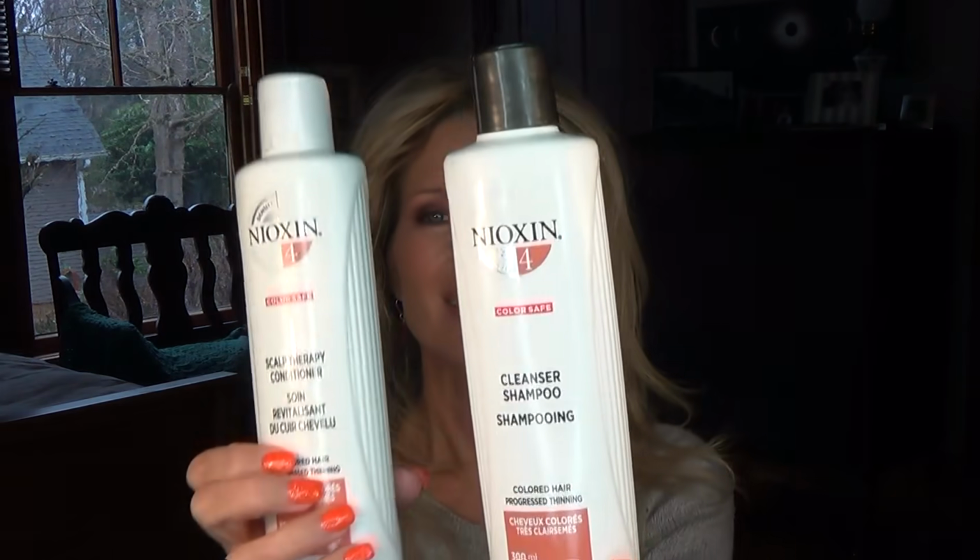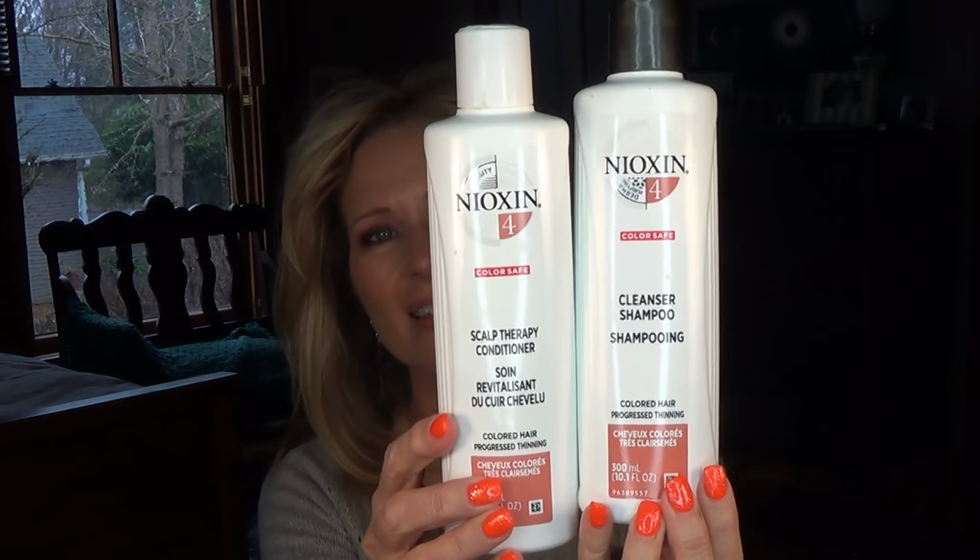Okay, the products that I used are the Nioxin System 4, the shampoo and the conditioner. You put the conditioner on your roots and rub it in and then let it sit for 2 minutes. My hair gets tangled from the conditioner.